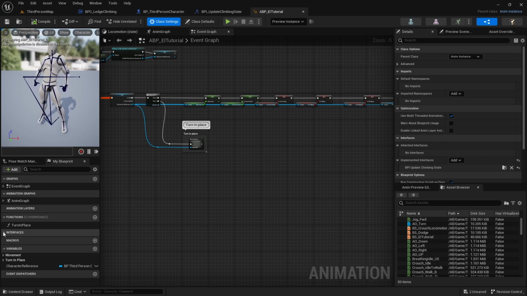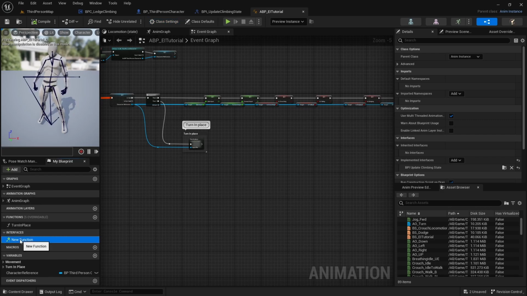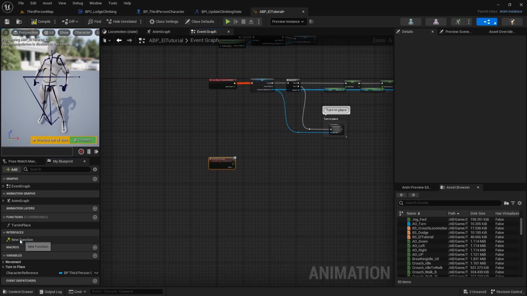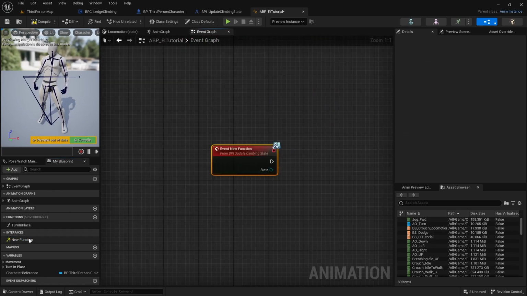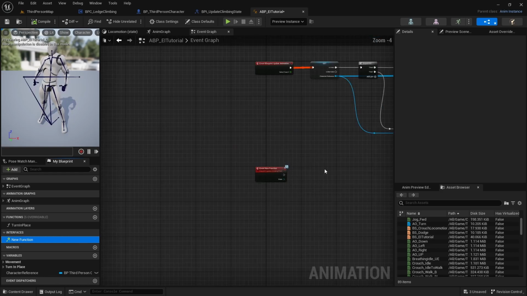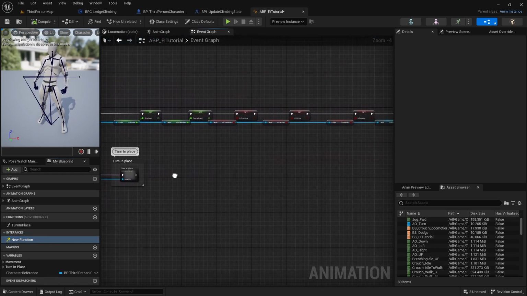On your left panel over here, why did that name that new function something else instead of update climbing state?